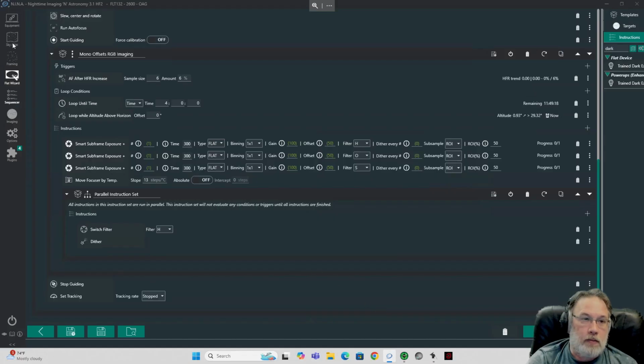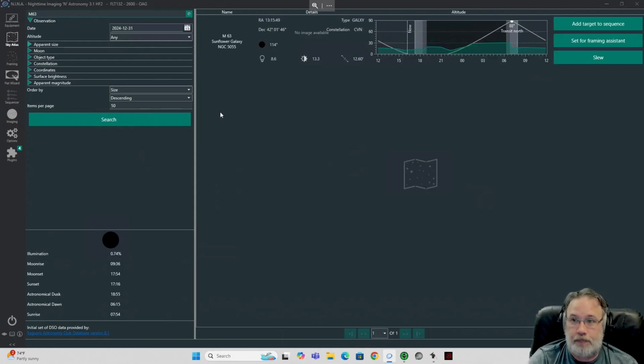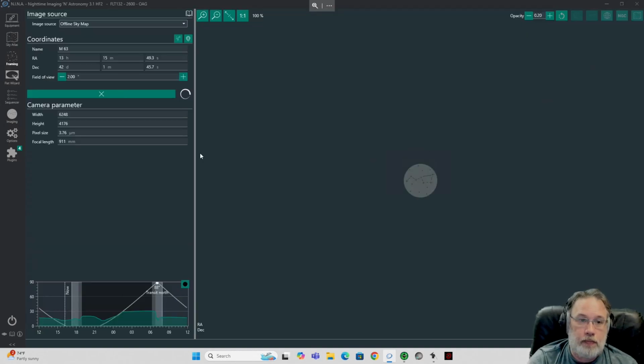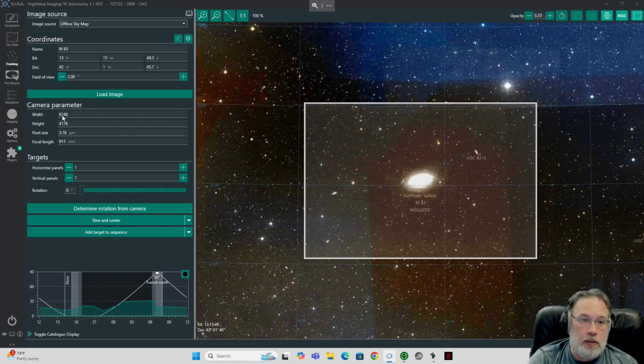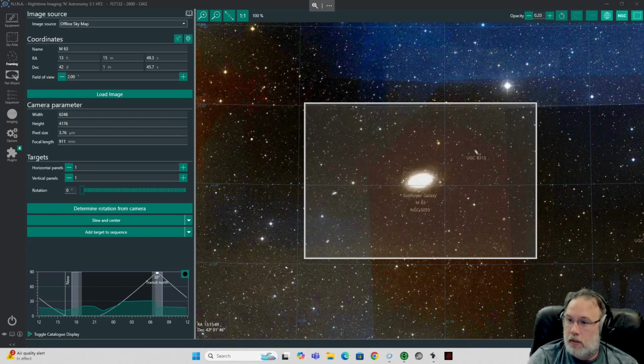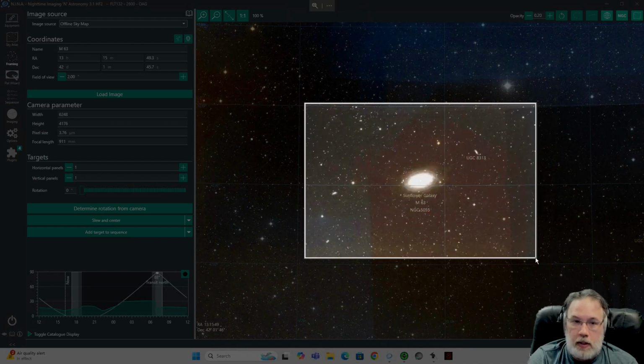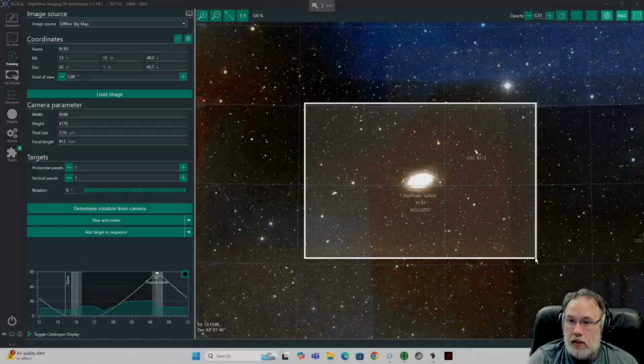The answer is within NINA. If we go to the atlas and look up the target, you can look up your target in here. Set for framing assistant. Set your camera parameters in here. You don't even have to have your camera connected, and that's going to give you a shot. You run the snipping tool and you take a new screenshot, and then just grab right inside this square, copy that. So this is set for the 2600.